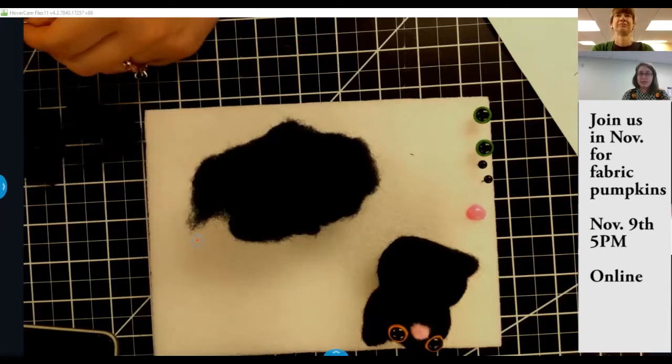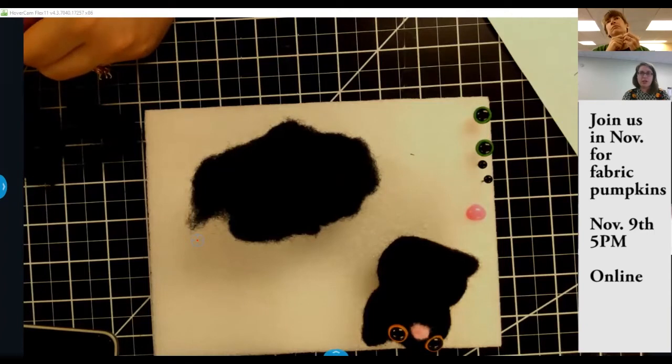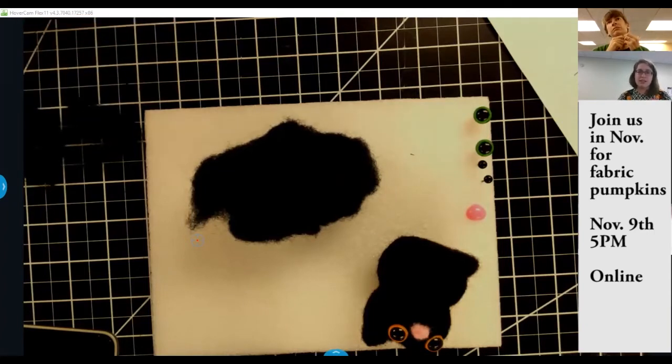Right now it is not open for general use with COVID, but we are working things out. If someone wants to have something 3D printed, we can have it done for them and they can pick it up. We're also doing vinyl cuts and paper cuts on the silhouette. If you have a project, we can help you work it out with the supplies we have. We also have the Ellison machine up here, and that is available to use by appointment.